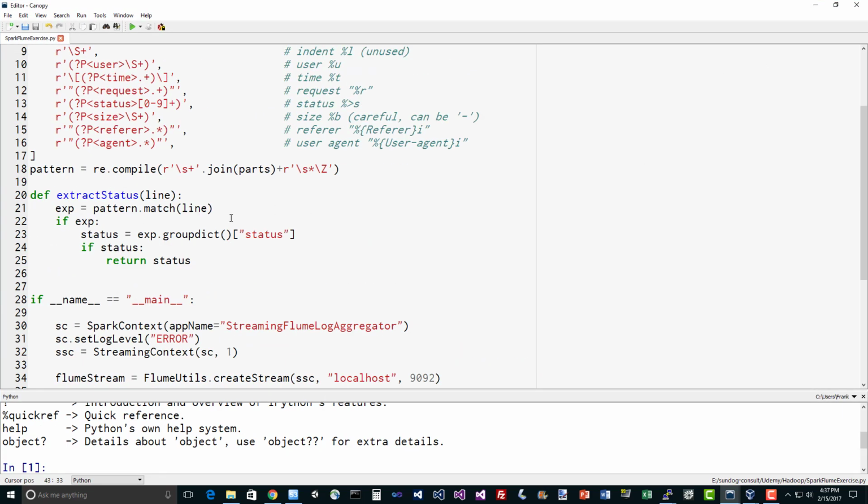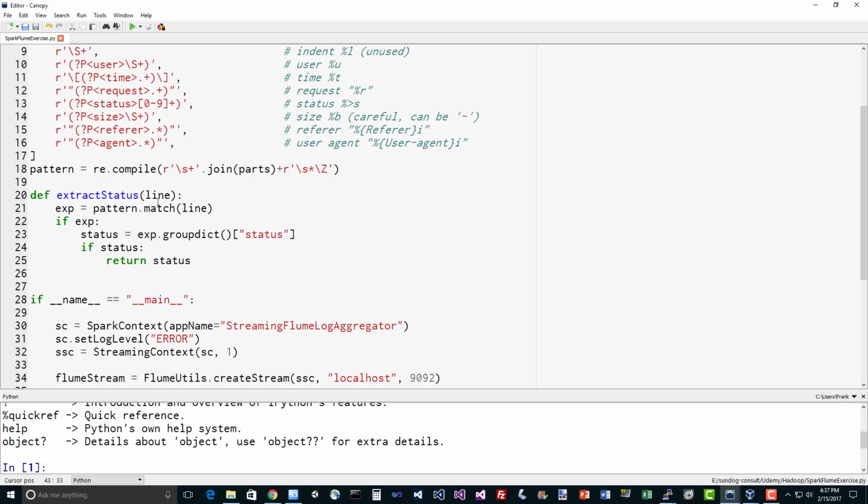So two things that changed. One was this extract function up here, our map function that we're using to extract the information that we care about from the access log lines. And you can see it's a little bit simpler. All we're doing is extracting the status field this time instead of request. And since status only contains one field, we don't need to split that up into subfields. So we can just return that status field as is if it exists. If not, we just don't return anything.